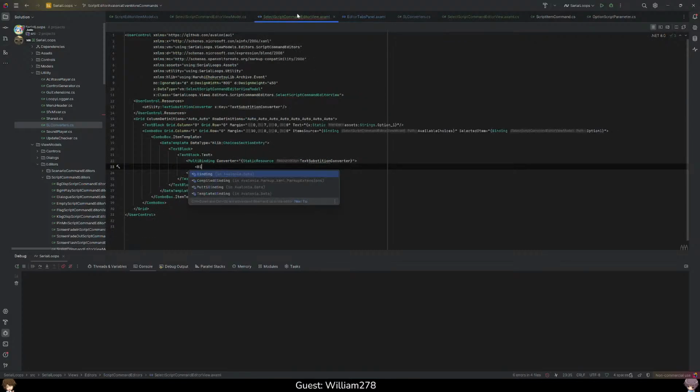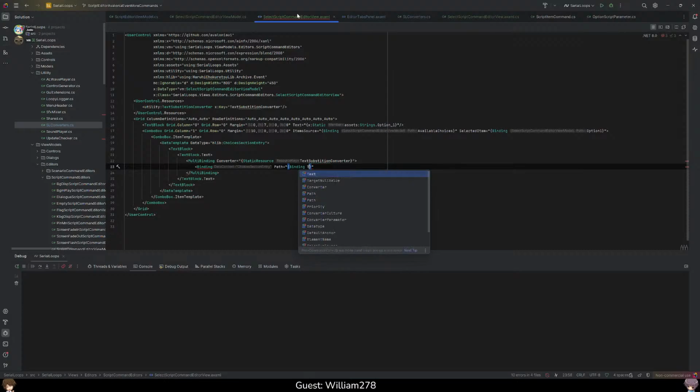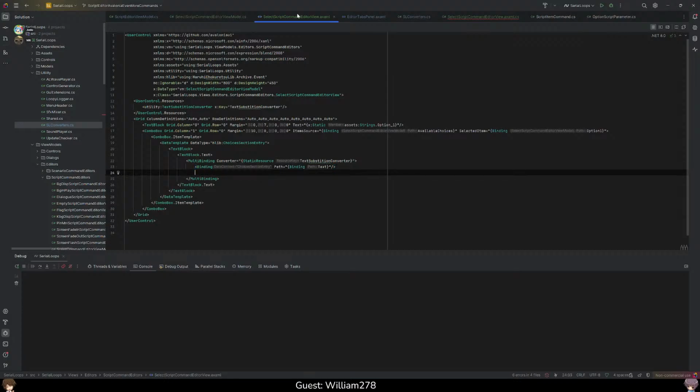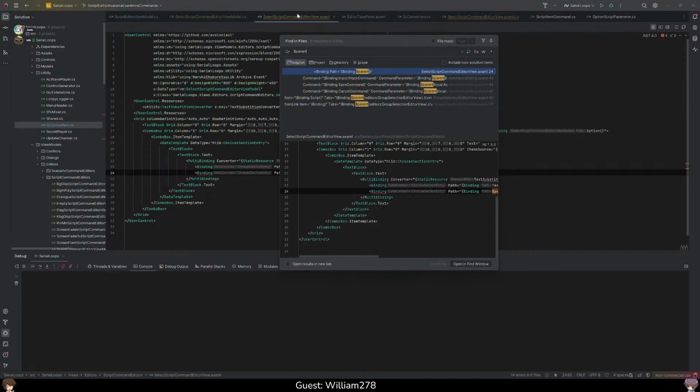And then binding path equals binding text. And then binding path equals parent. Binding parent. Okay, I do parent somewhere. Yeah, parent.